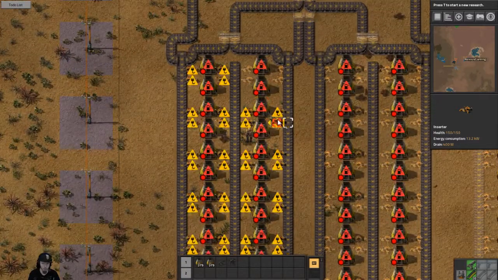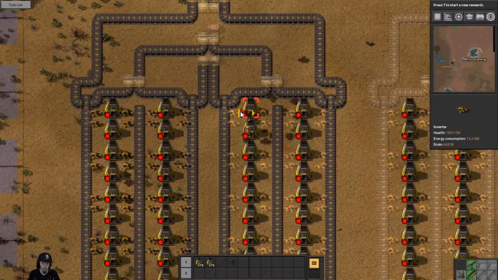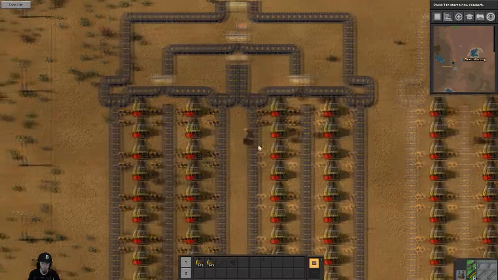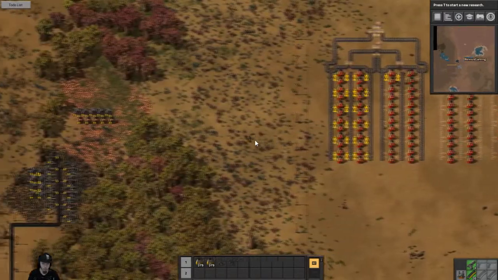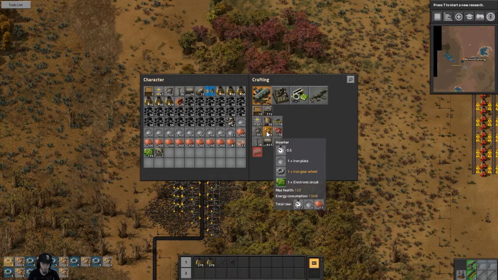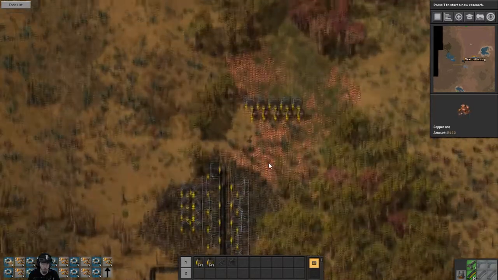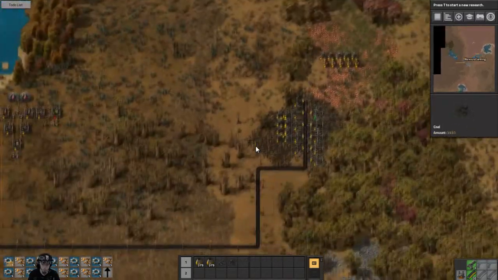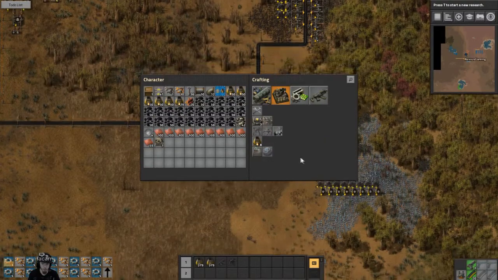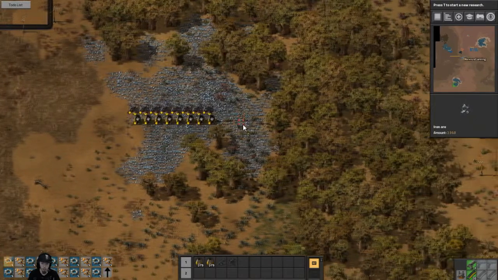Run some coal up here, and we need to actually build some more miners. Oh, we're already out? Wow. Alright, cool, that means we need to go make more. We also need to make a circuits factory. Let's work on some miners. We're going to need lots of those. What, really?